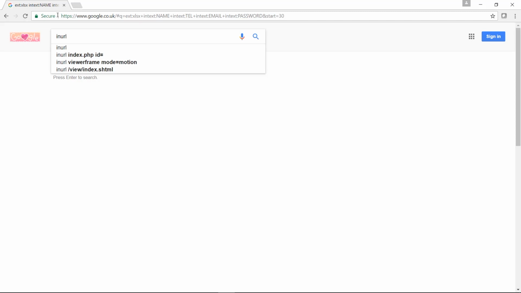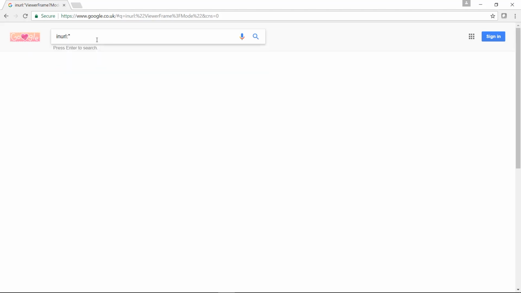You need to find out what sort of strings are present when you access a brand of camera in its web portal. You need to find some keywords that always come in the URL, no matter what camera it is. So in this case, I'm putting in URL. I'm going to ask Google to look within the URL, and I'm going to give it a specific string that will allow me to find a camera.